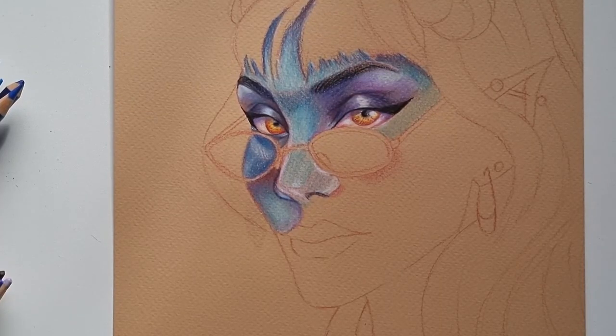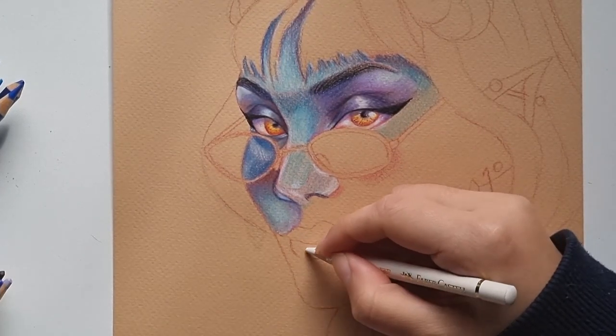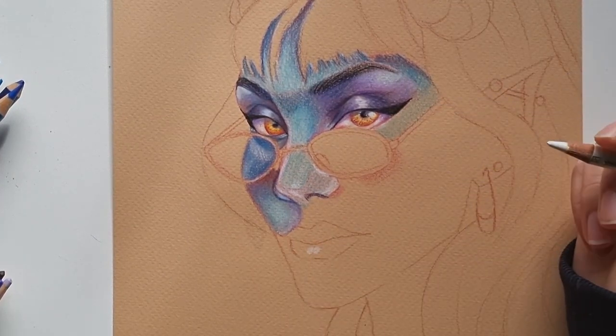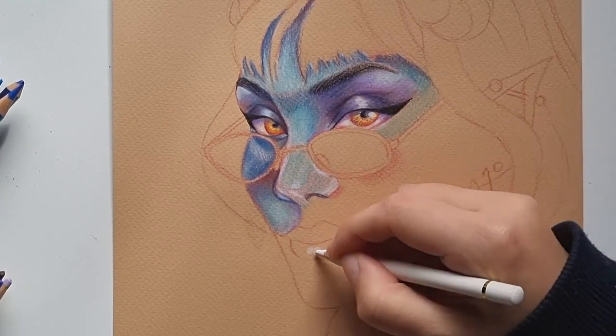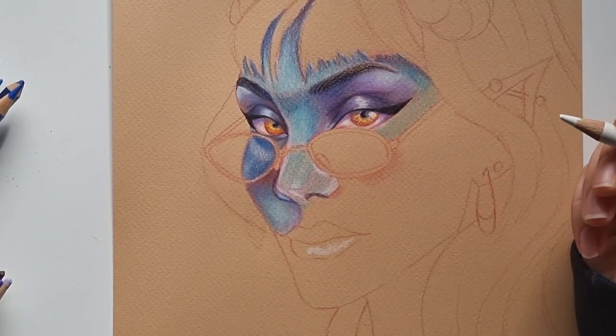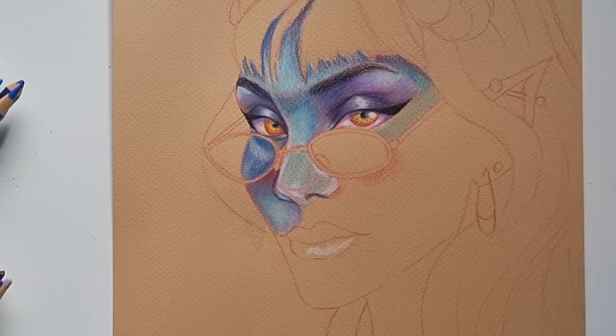By push through, I of course mean get sick of the skin and take a break by working on the lips. The basic process behind these is the same as literally everything else. We're just layering and blending to our heart's content. I don't really have any specific tips or a process to offer with this one. I just do as I please.